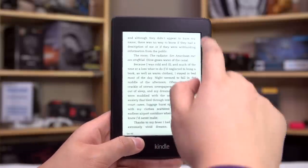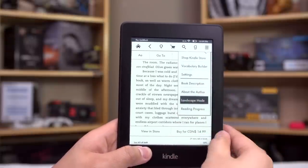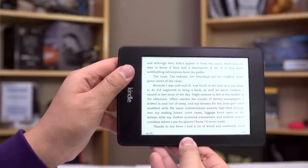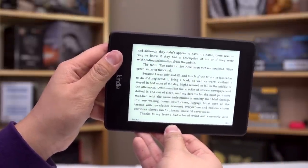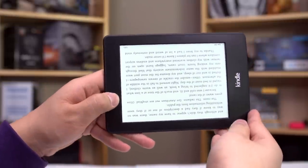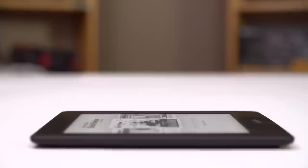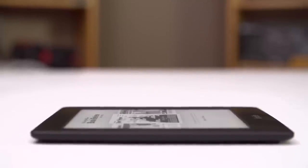And for right-handed folks, this was really frustrating. The only way it works in landscape mode is with the narrower side in your right hand. Most people are right-handed, Amazon. It's great for the lefties — they have that nice big bezel that I could actually legitimately call suitable for one-handed reading — but until Amazon gives you the option to go either way with landscape mode, I can't really let that one go. I know a book is heavier, but it's also inherently balanced unless you're just starting or just finishing it.